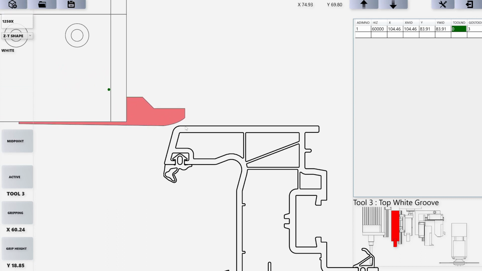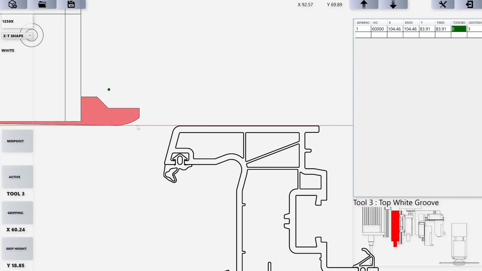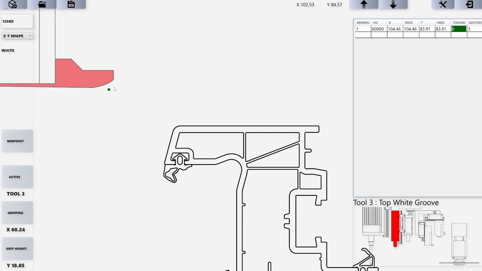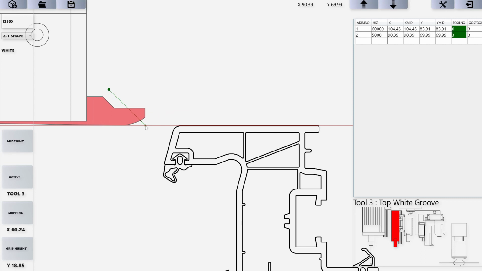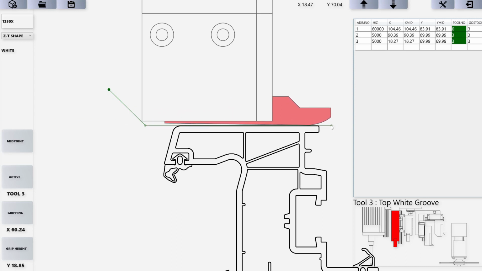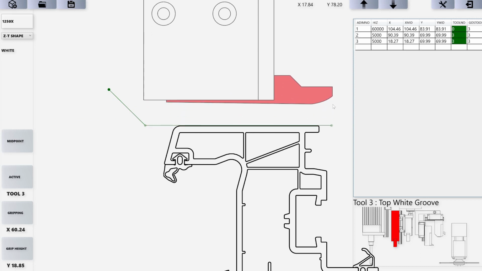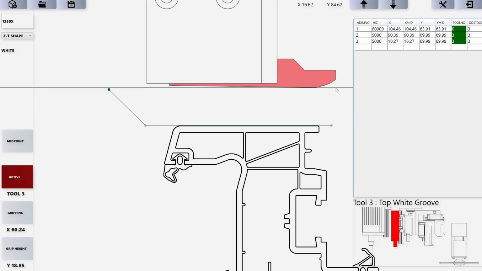To make it go straight, I use the help of X, the keyboard X button, which restricts the tool on the X-axis. So even if I move it up and down, it will not go. I came here very fast. Now I'm going here, and then I will clean it until here, like this. Then I need to escape again. So I press A again, make it fast, close the tool and go up.